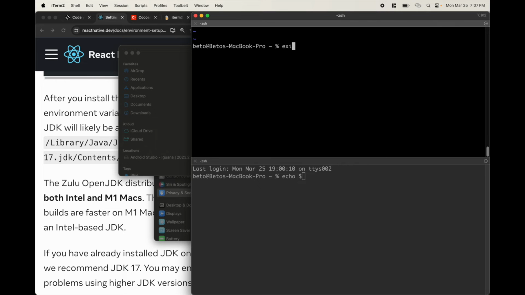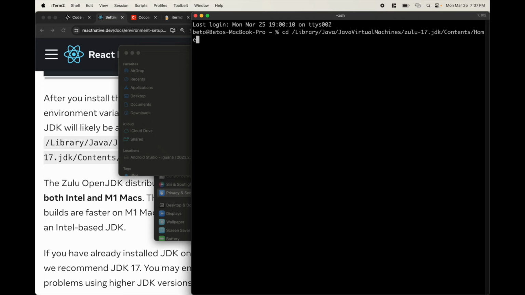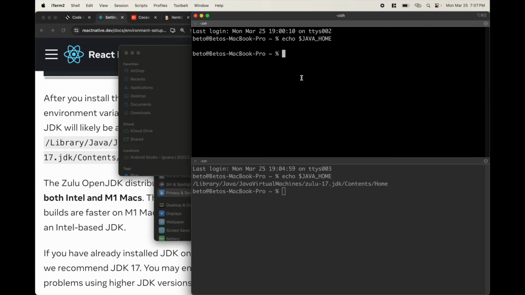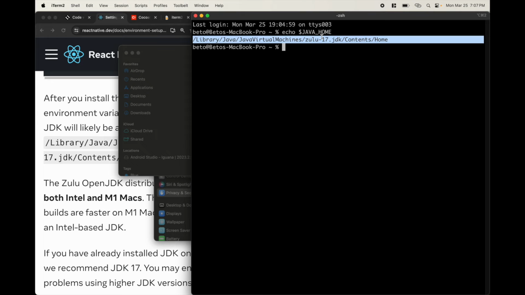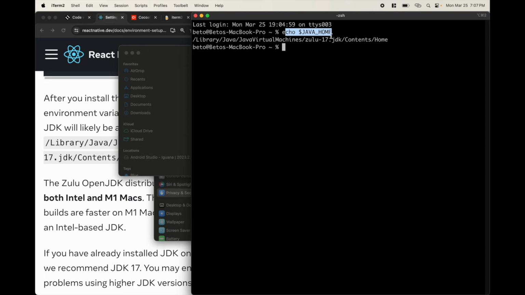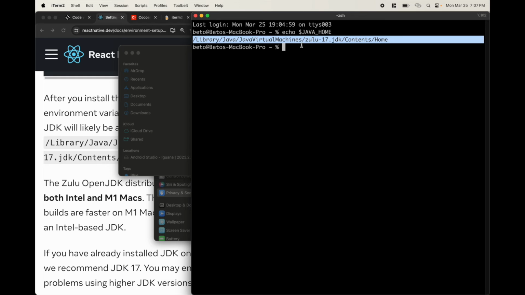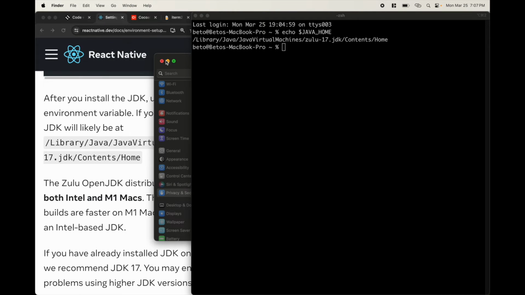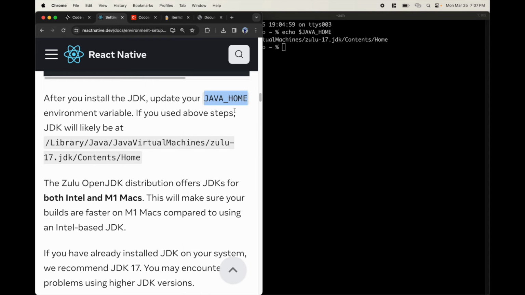And yeah, so I'm going to exit this terminal. Now let's say echo Java home, hit enter. Okay, and we are not able to see anything. Let's duplicate this and say echo Java home again. Hit enter. And of course we need to exit this terminal because we just made these changes, right? And once we echo Java home, we should be able to see this. So this is a path that is pointing to Zulu 17. So I guess we're safe now to close this and close this again. Close this as well.